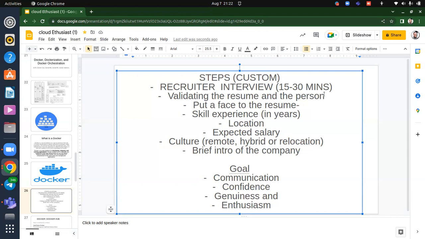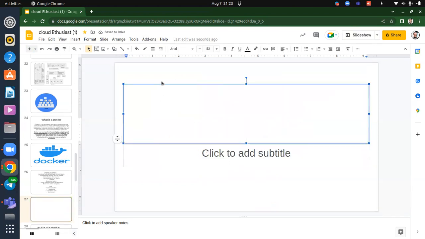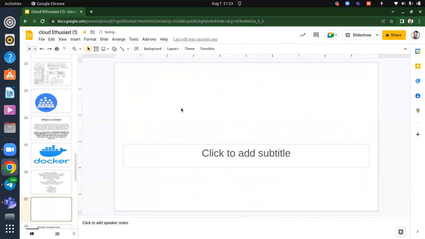And when they see the way you communicate and the way you express yourself technically, now they can advise you, because after they have gotten you, they want to sell you to the company, because that's where their money is. Some of them are doing it for business. They want to get ahead and sell you to the company that requires it. So it takes like a 15 to 30 minutes interview. Then when this part is successful, the next you will go to is the recruiting manager or HR manager.